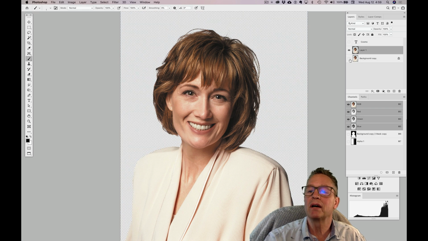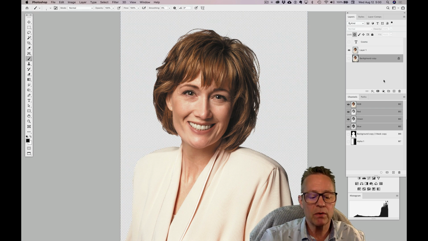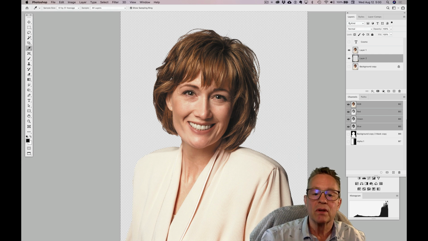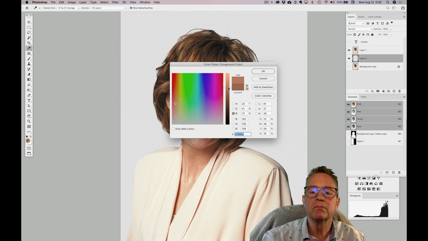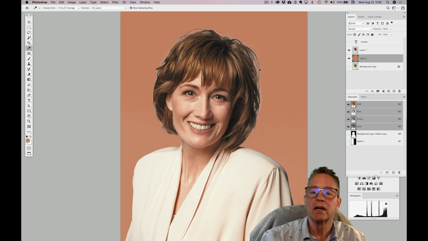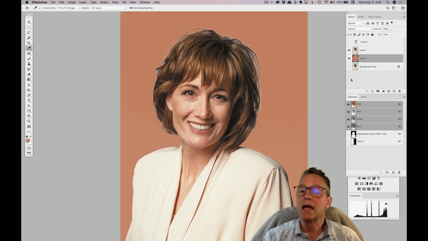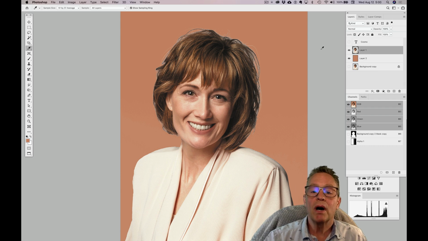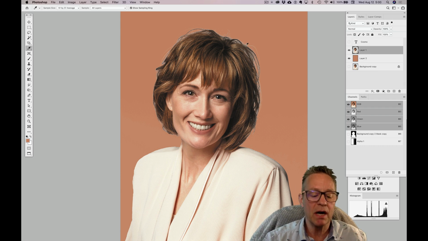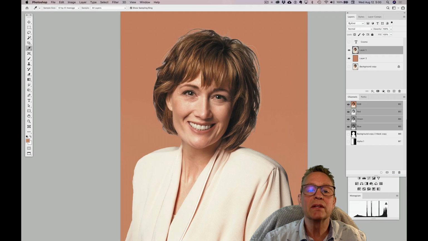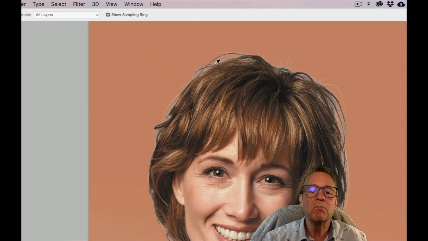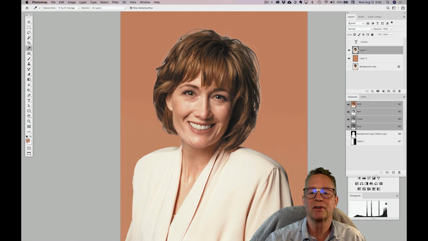I'll hide my background. For giggles, let me go ahead and create a new layer and fill it with a brownish, start there, let's see, a little bit lighter. Good, that's good. And now you can see the problem, right? I created some wild hairs, but they're not her hair color. They're actually that gray. We grabbed the gray, and then there's a lot of gray that seemed to make it through our selection earlier, that earlier process.